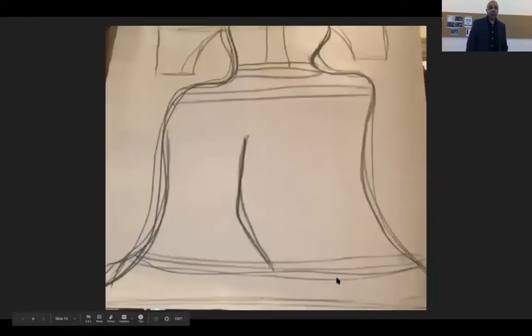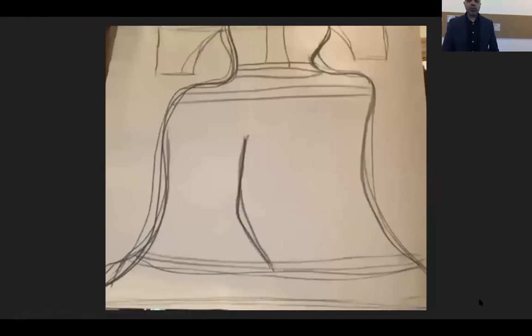Next slide, please. Okay, another bell, just a loose drawing that, you know, 1, 2, 3, done. And they know that the crack goes in the middle of it, so they don't try to put the crack in where it's supposed to. They just know that it's there, it's in their mind's eye. They're putting it where they assume that it goes, which is what they did here. Next one, please.